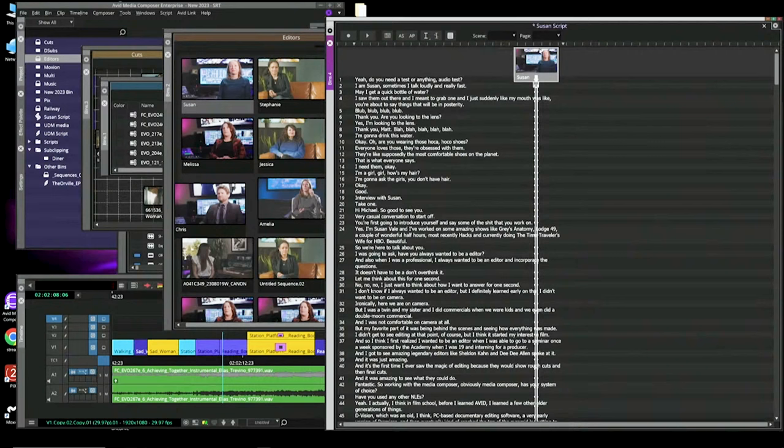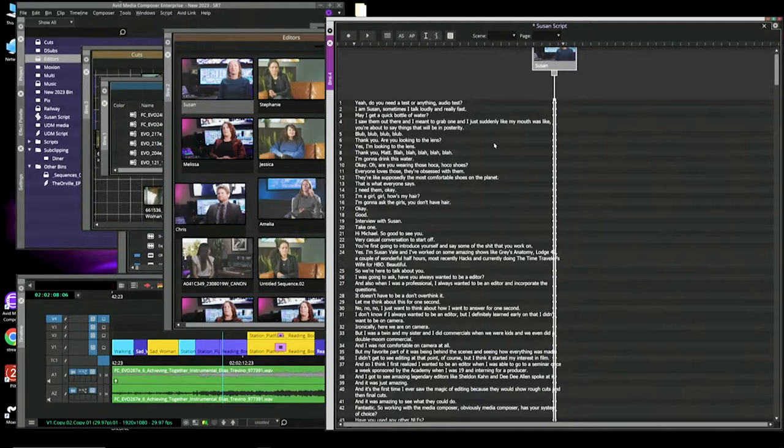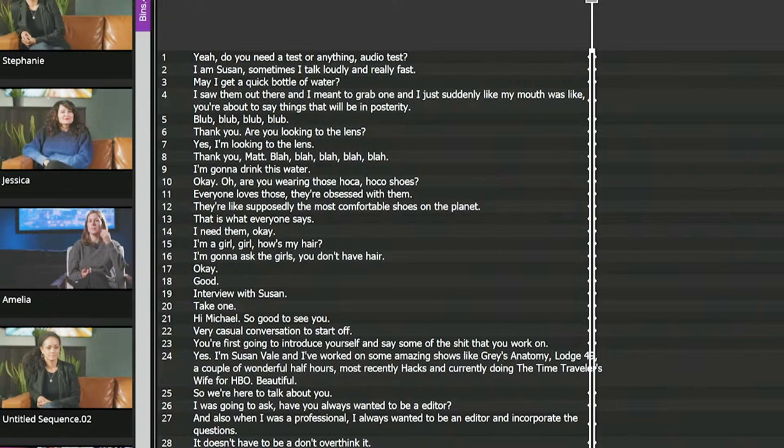But once the transcription is done, it takes maybe a few minutes for 10 minutes of video. And what this now has is her entire interview, and each little mark here is every sentence that was said automatically. This is also not going to the cloud for the transcription. This is all happening local to your system.